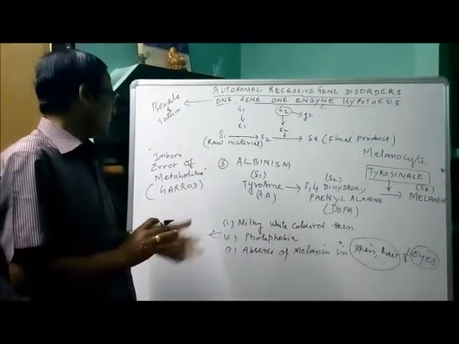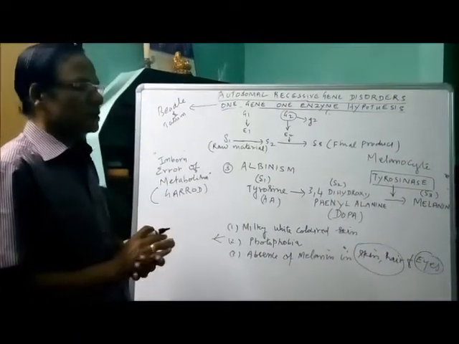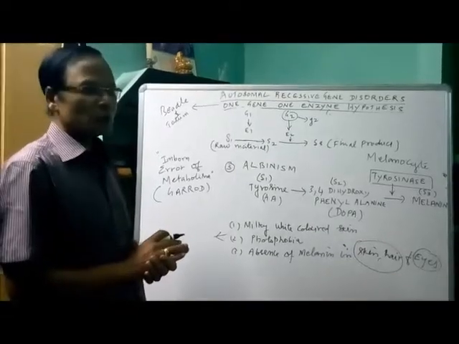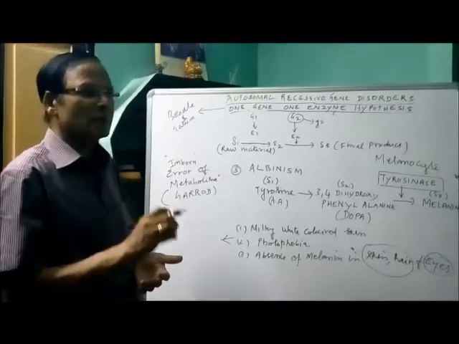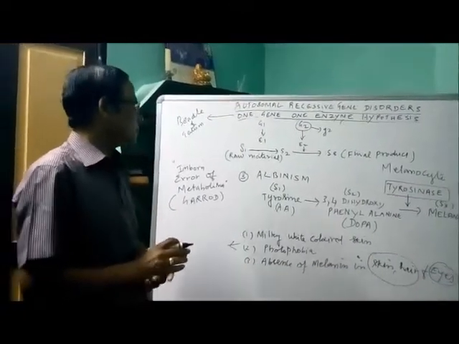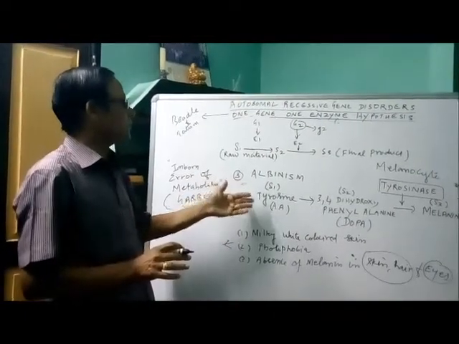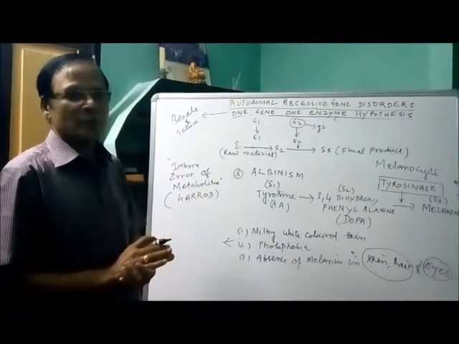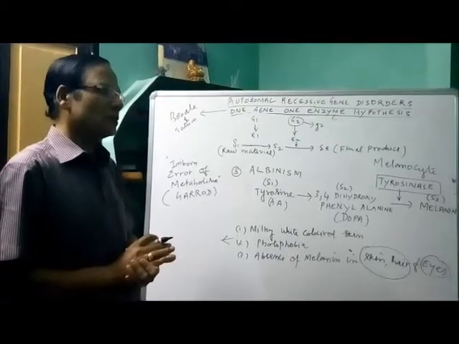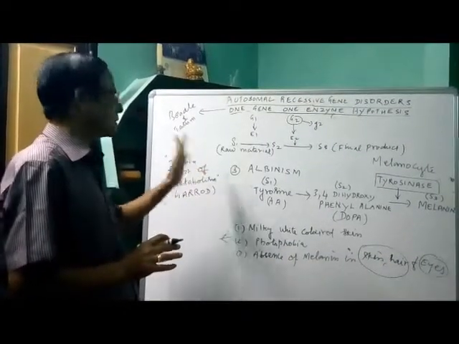So it is due to an inborn error of metabolism, a metabolic block. Hence we have an inherited disease due to an inborn error. This is a concept, also an exam question, for the one gene, one enzyme hypothesis, just like phenylketonuria, which is also due to an inborn error of metabolism.